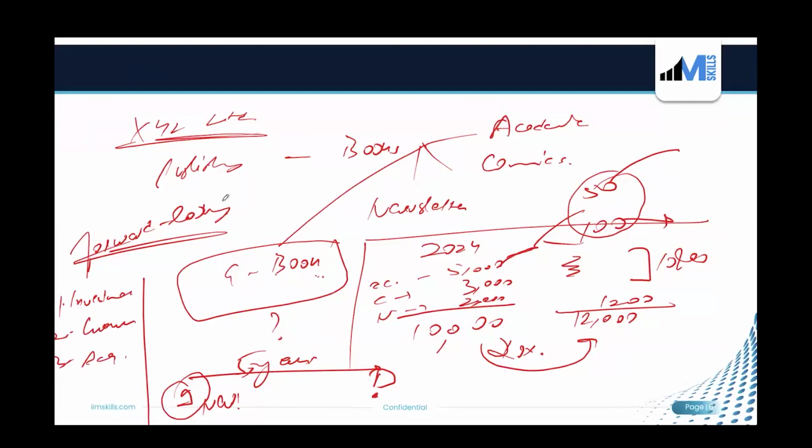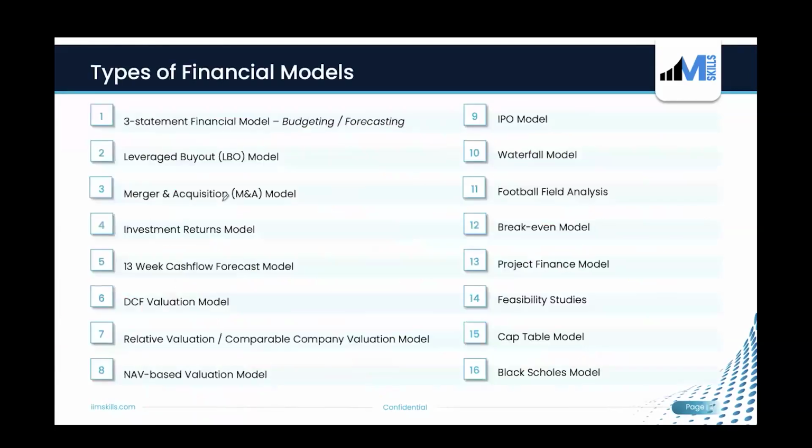So that's what exactly is a financial model. Now, there are certain categories or types of financial models that people use in the industry that the analysts focus on. The first and foremost is a three statement model. It's used by corporates for their budgeting, for looking at how the business plan would unfold in the next 3 years or 5 years. Then LBO, M&A, investment, all these models are prepared by the analysts in different professions, and all of them have a use case.